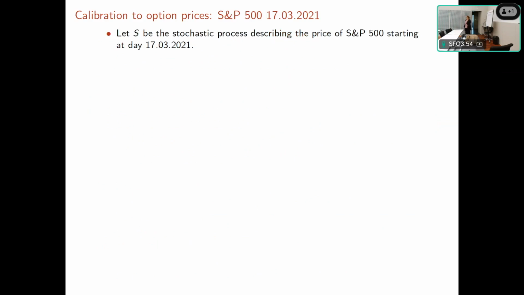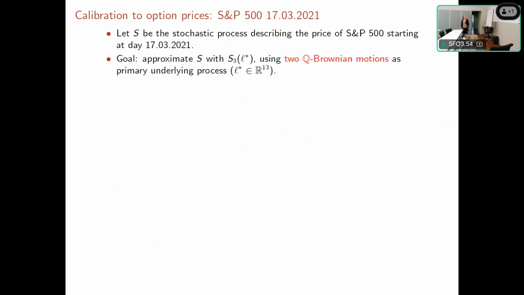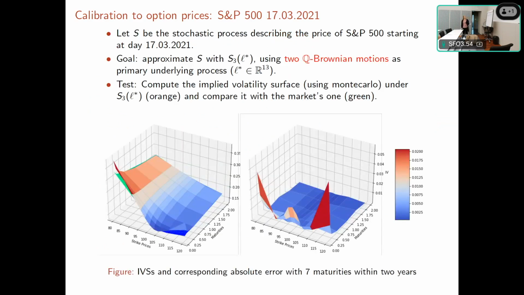And so what we saw is that it's really possible to reproduce quite well the implied volatility that you see on the market. In this case, we went to level 3, so up to triple integrals. We did not take into account four integrals, and we also impose martingality on the price, because here we are modeling under Q, and so to be sure that there is no arbitrage, we also impose the last integral to be in the Ito sense and not in the Stratonovich one. Okay.